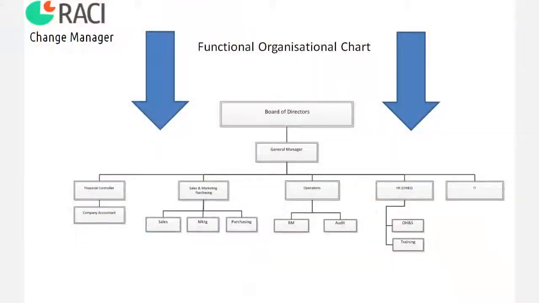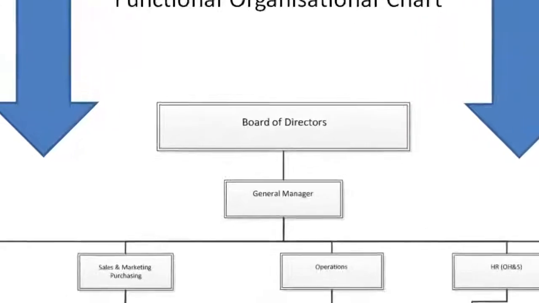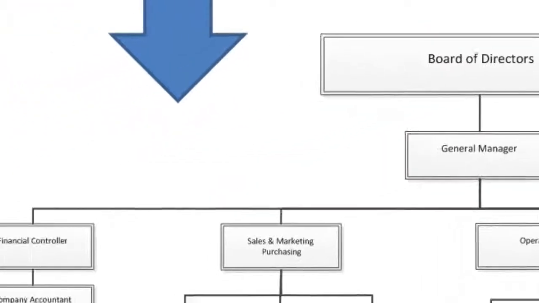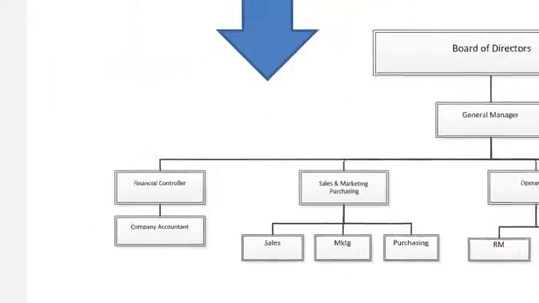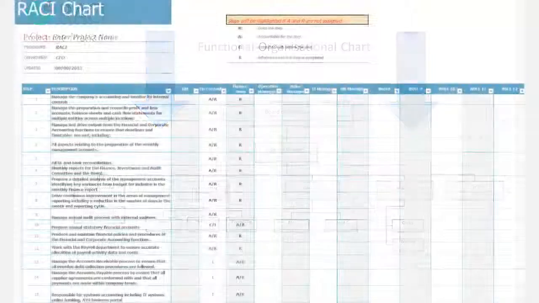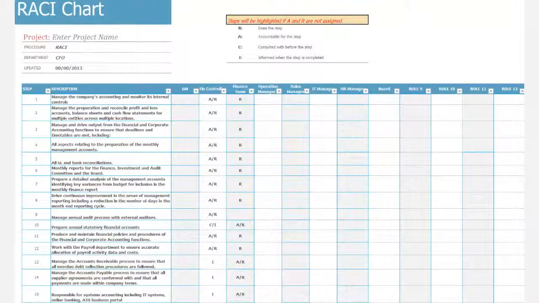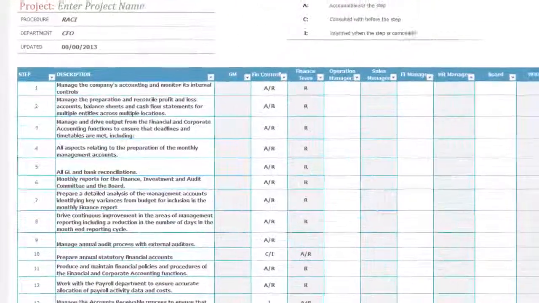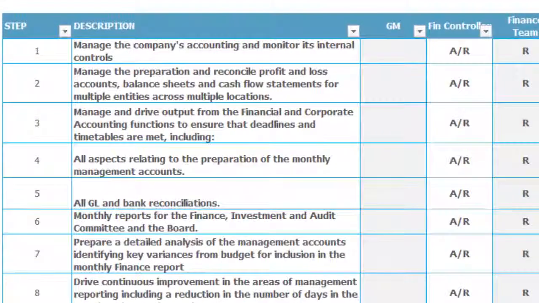The discussion team may include members of the board, the GM, and the financial controller to be sure the R's, A's, C's, and I's are agreed upon and documented. Remember also that the RACI task list associated with a position or role is a great starting point in building a solid foundation for a job description for that particular role, ensuring key accountabilities and responsibilities are in line with the organization's present and future requirements.